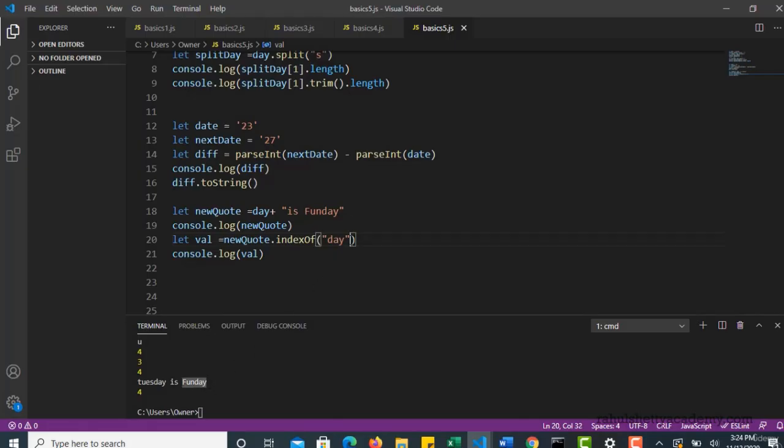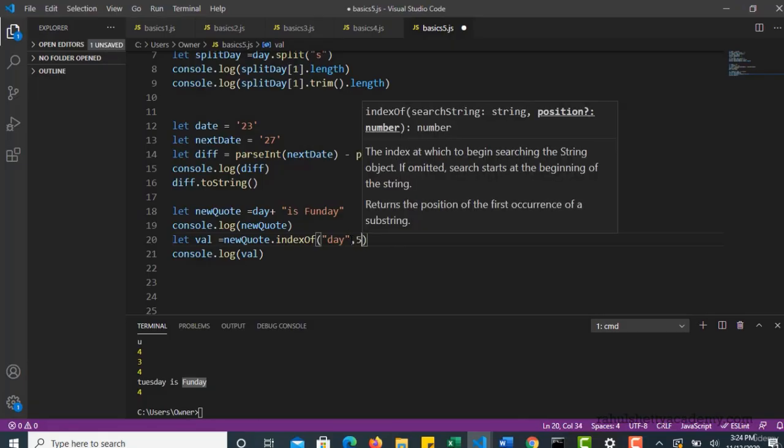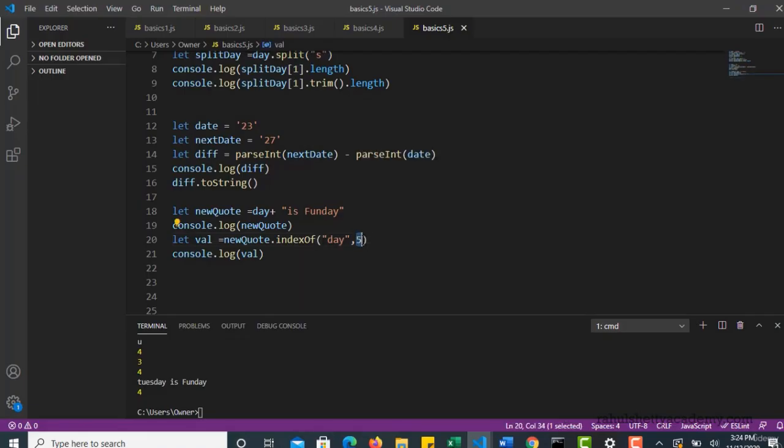In that case, you have to tell that your search mechanism should start from the 5th index. Then only it will start searching from A, and then it will find the next day so that it reports this index value. So I hope you now understood this second argument. This is optional. If you think that you don't want the first one, then you just need to give that, and you see the output is 14th because the D starts at fun day at 14th index.